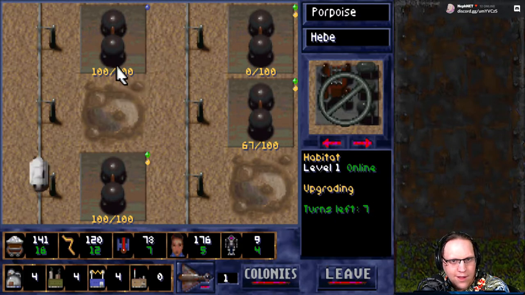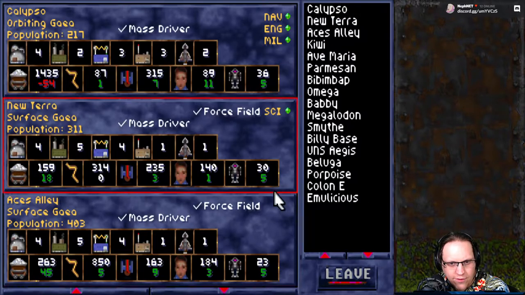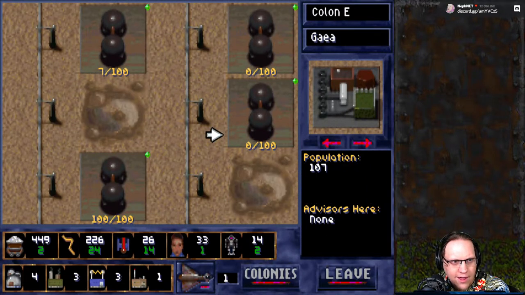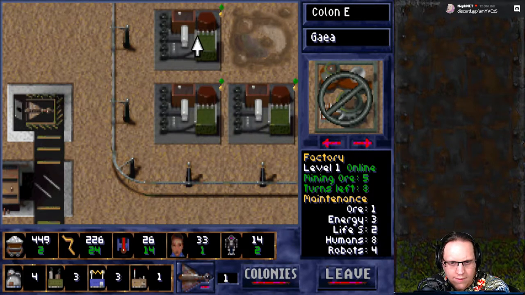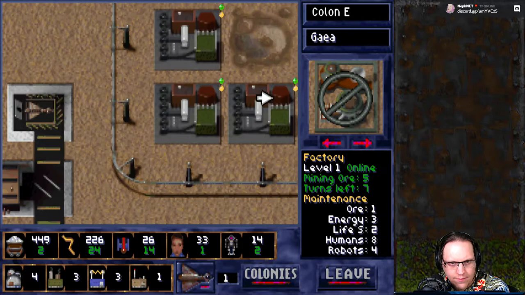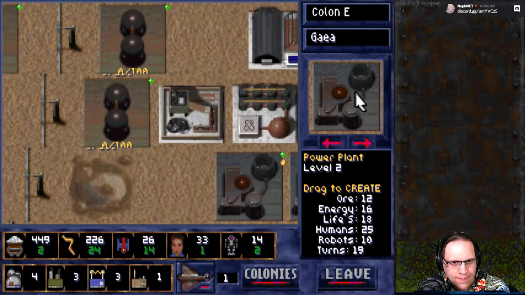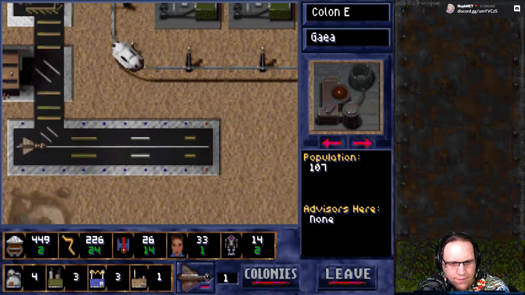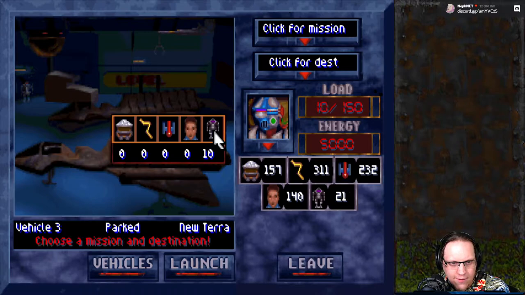Looks like we have enough humans now to get a level 2 habitat. Nice. I'm gonna set this up, mass driving back to the Aegis, and we'll be able to set up the Aegis properly. Colony. Okay, this is our third Gaia colony. What do we need here the most? We need this thing. Guess we can take some robots with us.